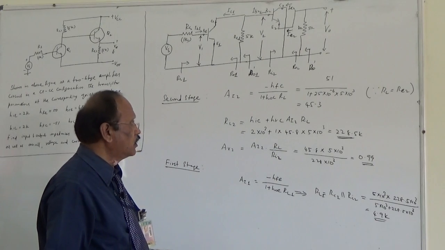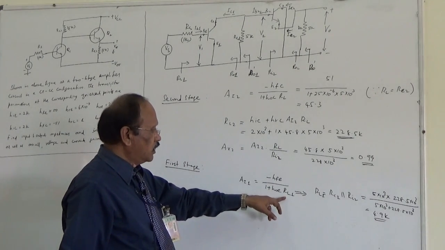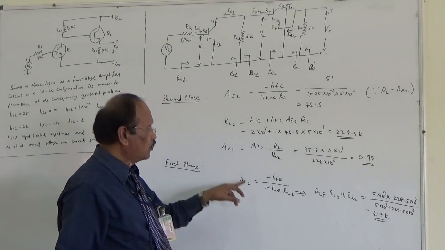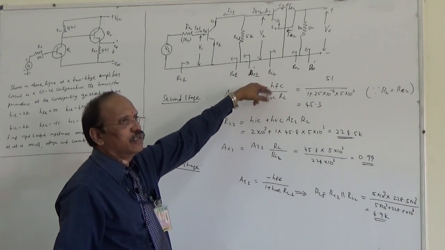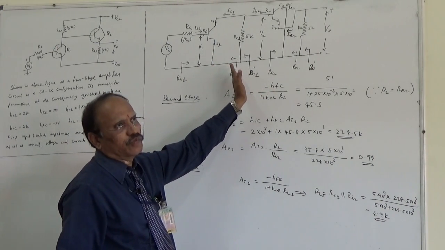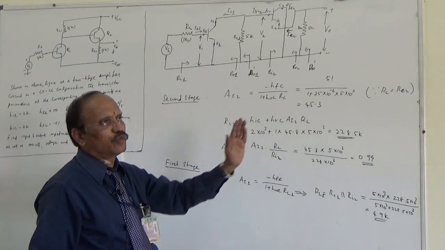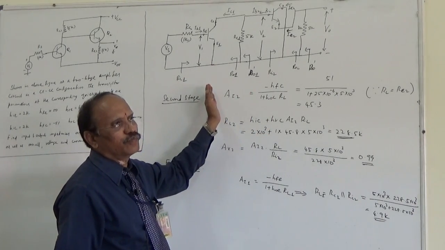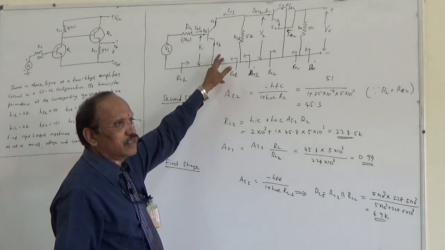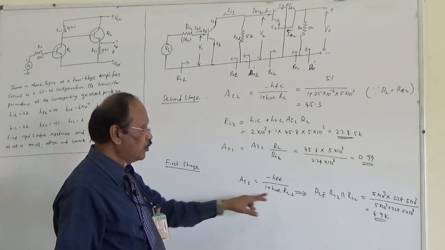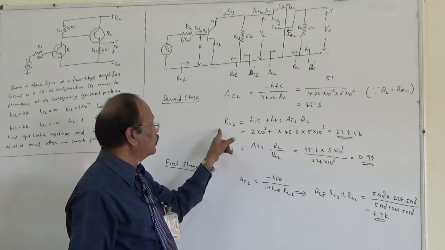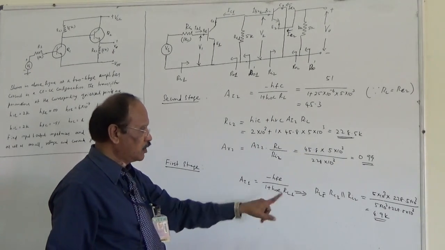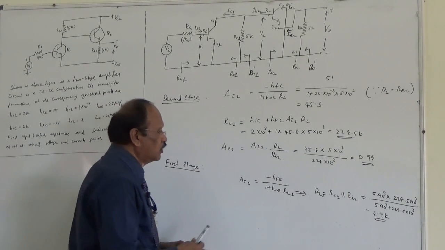So now we have to substitute RL1 equal to 4.9K. So remember that the load resistance for the first stage cannot be RC1, it will be combined with input impedance of the next stage. So that's what I told earlier, you have to proceed from the last stage to the first stage. That's why we cannot determine instantly for the first stage the current gain, because we don't know this value unless you find this value. So that's what we get determined here.